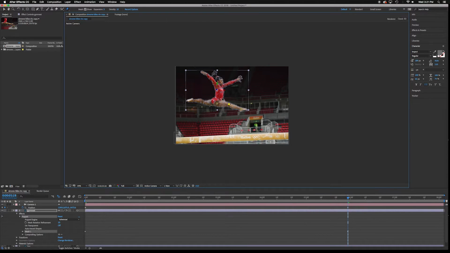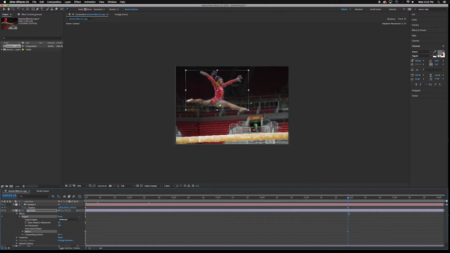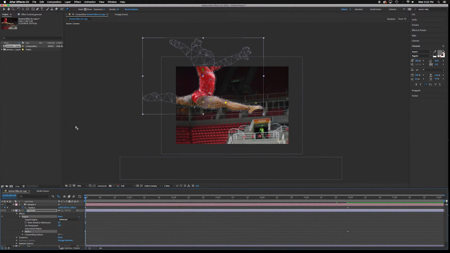I don't want that. So this is why I might come in and add a few more points. Now, the problem is I didn't add those at the beginning of the project. So let me back up and then add those points. Okay, now I'll come back to where I was making my animations. So I got the foot to bend a little. Now let's see. Actually, I forgot what I did. Let's back up and see. Okay, yeah, I bend her at the knee. And if I bend the foot down a little, maybe the knee up a bit, she's still moving a little more than I want her to, but that's okay. And now I have created an animation.